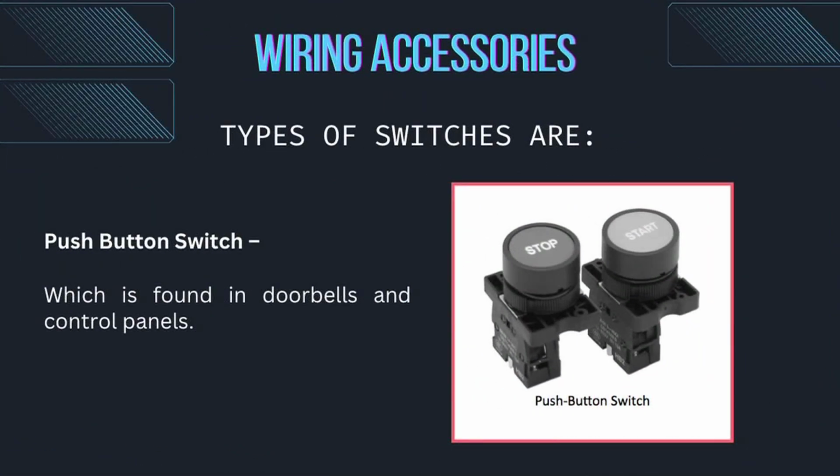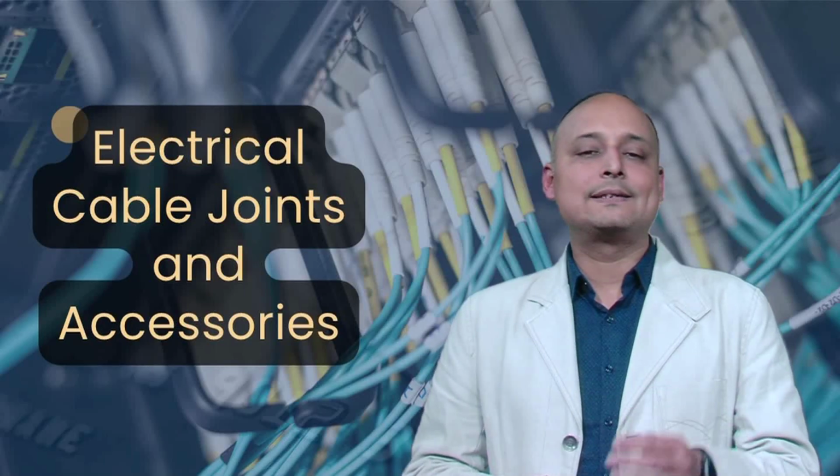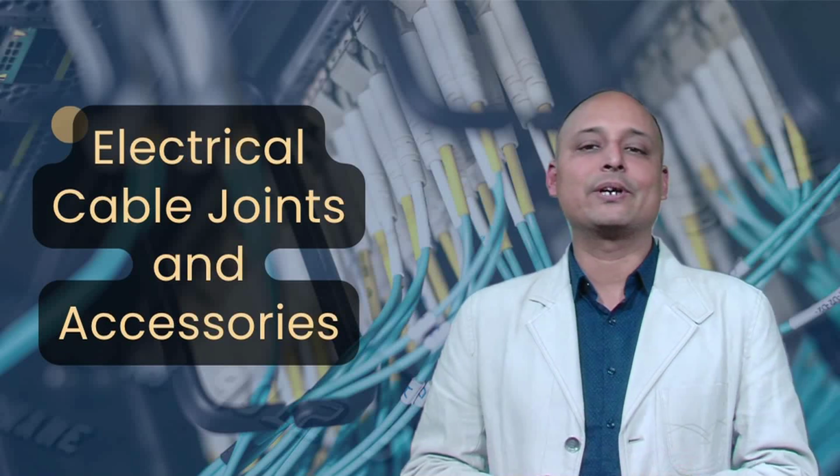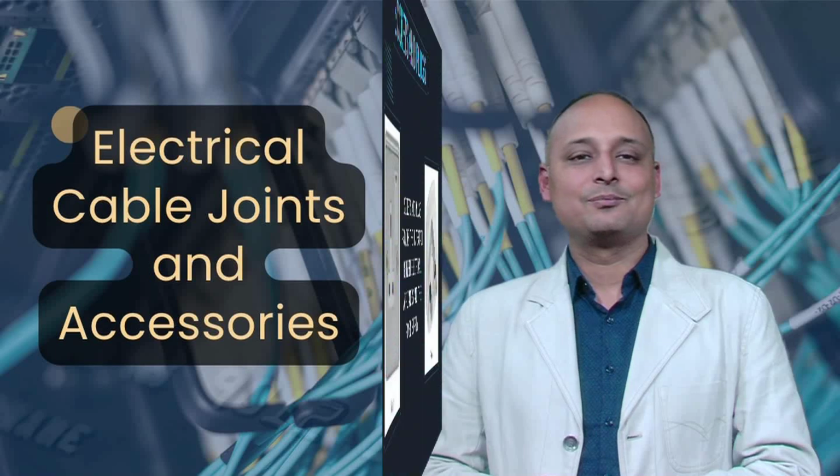Push button switch, which is found in doorbells or control panels. A rocker switch, which is used in modern electrical fittings, replacing traditional toggle switches. Switches are essential in controlling electrical appliances and improving energy efficiency.